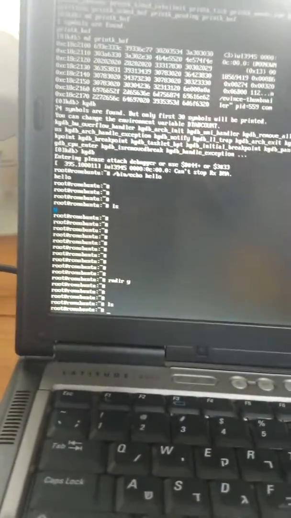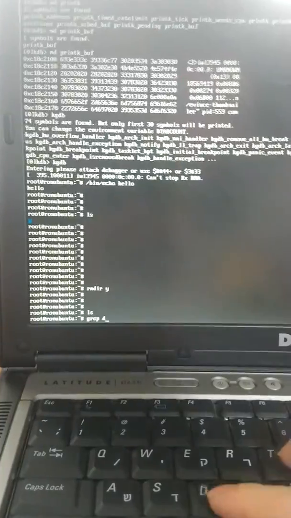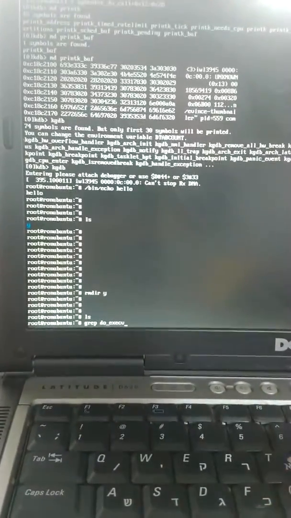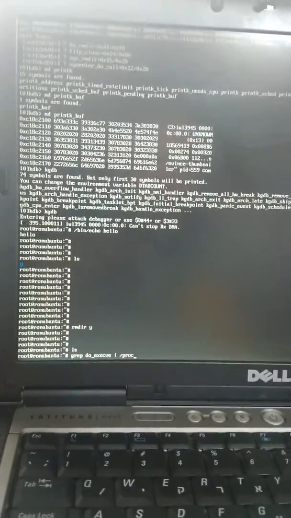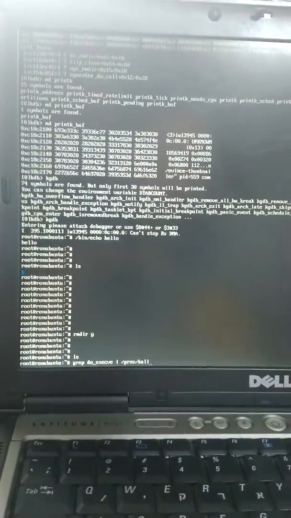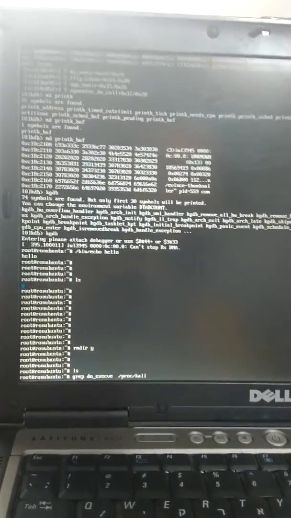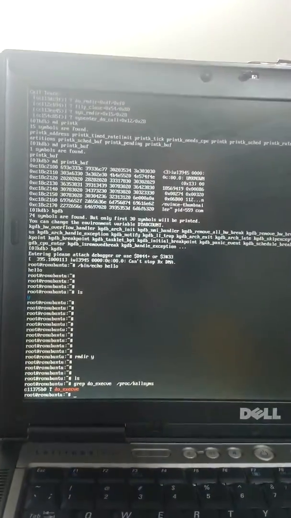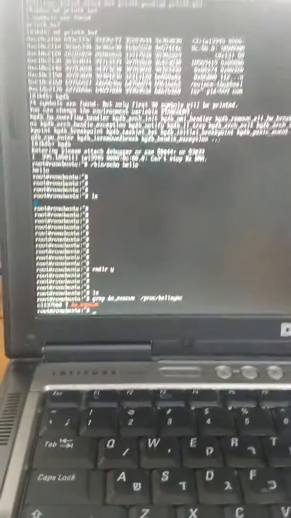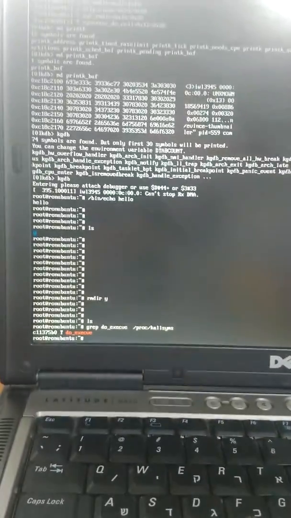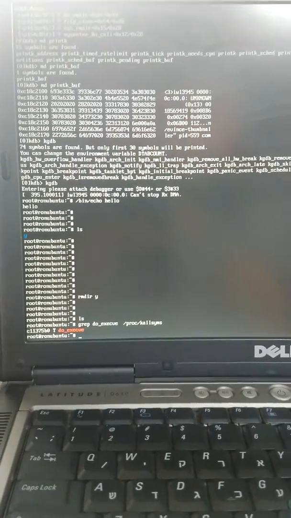It's good practice to know your symbols, so you can either look at System.map, or if I wanted, for example, to see what the address of do_execve is, I could look at it on my target's /proc/kallsyms. So even if I don't have debugging information and things like that, I would still get along. So I can see that that's do_execve. So I could go to KGDB, and if I'm connected remotely, even if I did not have the vmlinux file loaded, put a breakpoint b *0x this address, and that's it.